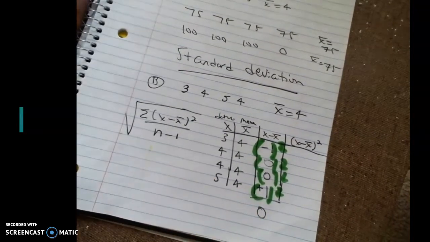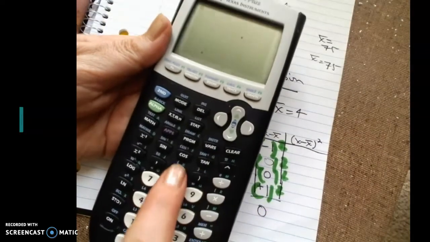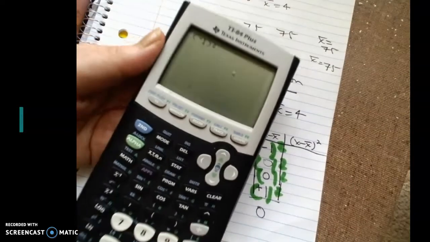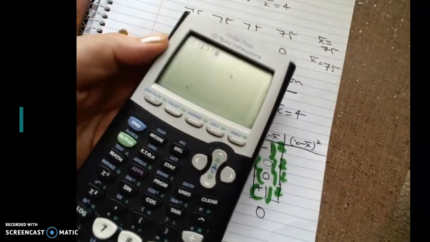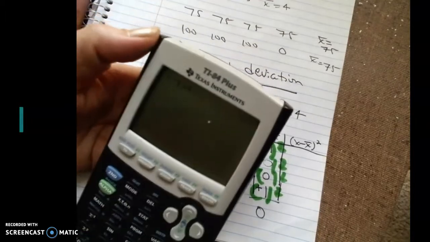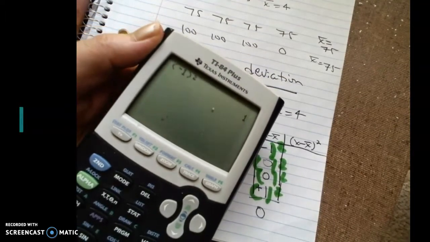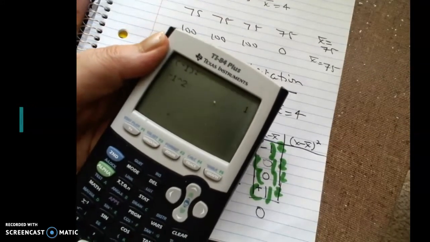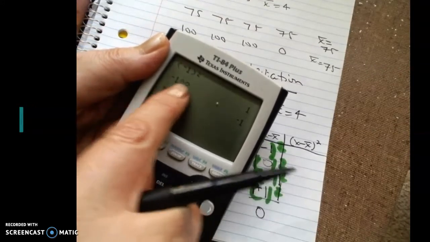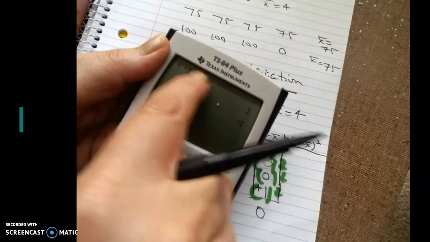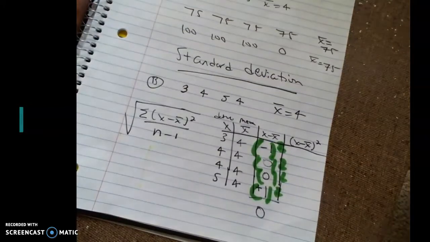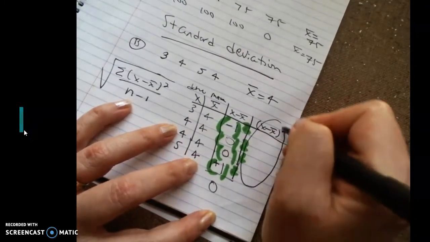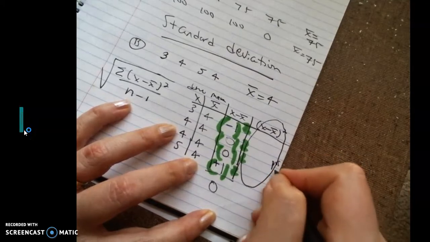Now, if you're using a calculator and you are squaring a negative, you have to put in parentheses because you want a negative 1 squared. If you don't put the parentheses, you'll get the wrong answer. It'll give you a negative 1, not a positive 1. So a negative 1 times a negative 1 is a positive 1. If you type in negative 1 and then raise the second power, you're going to get a negative 1 because it's going to square the 1 and make it negative. You want the negative squared too, so make sure you put in parentheses. Just know that this entire column, these numbers should all be positive or 0.